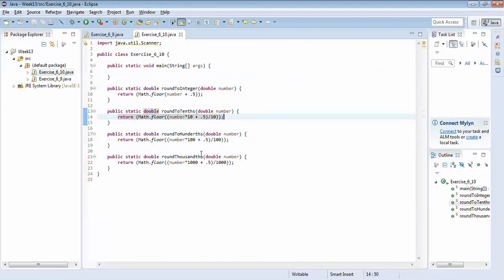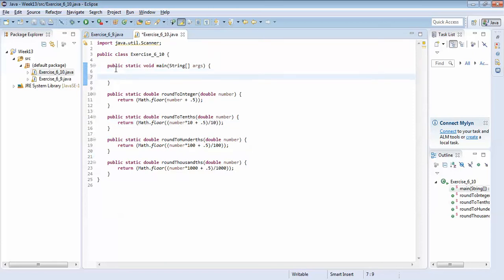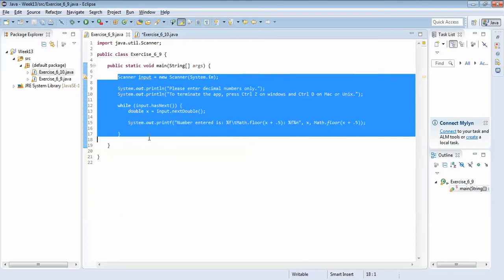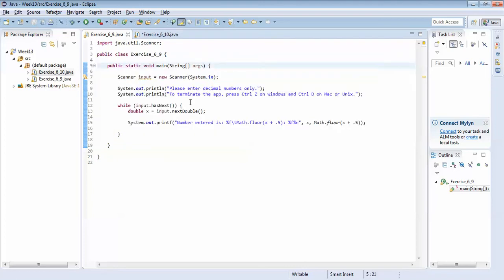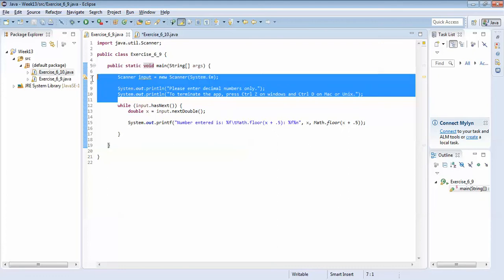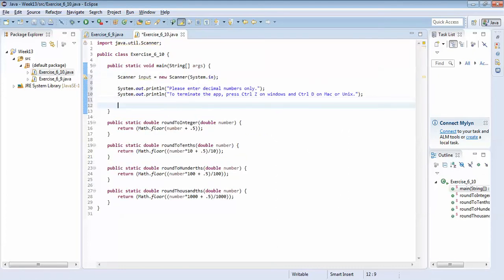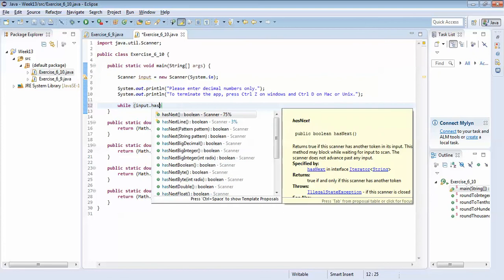And we shall do the same thing within the public static void main, whereby we shall say what we have done in the previous one. To some extent, I'm just going to copy perhaps just the first 3 lines, and then use it as some structure, right? To enter a decimal and give us the output. We shall use while input.hasNext, while input has something to process.